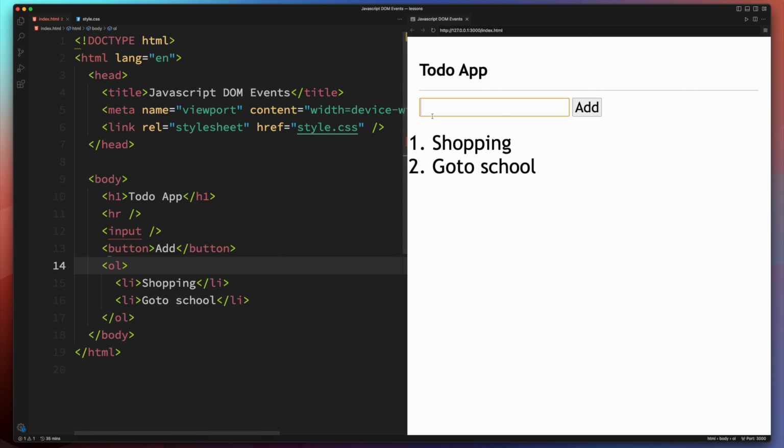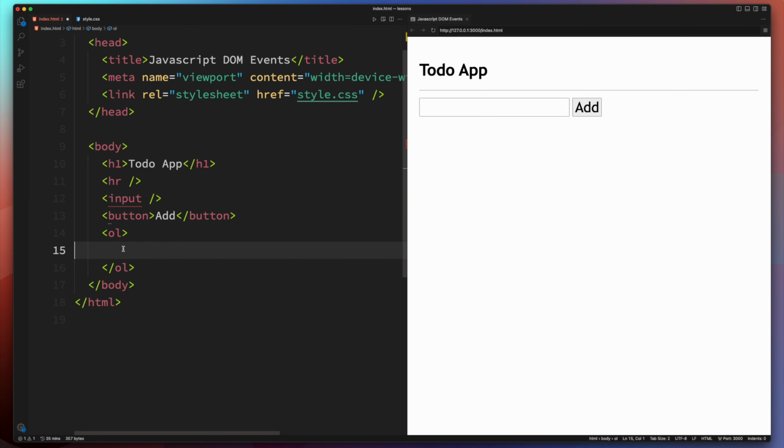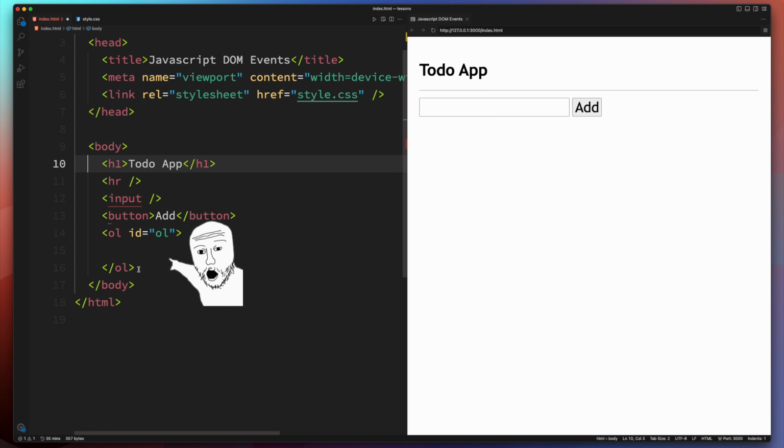First of all, what we are looking at here is to be able to trigger an event in such a way that when we click on this button, whatever is in this section will preload inside this part. So let's go ahead and see how we can do that. I'm going to remove this content. I'm going to give it an ID, and the reason we're giving an ID is so that we can easily add elements into this section dynamically using JavaScript.